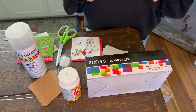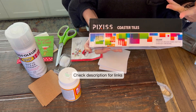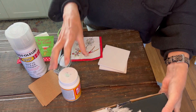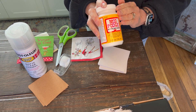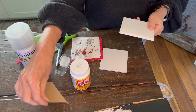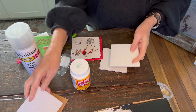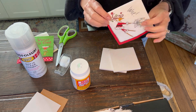Here are some of the things that you will want to have on hand. I went ahead and picked up some coaster tiles because it's just so much easier to get some that are already prepped for making coasters. These were relatively inexpensive. You also want to get some Mod Podge to put on the napkin decoupage. The tiles are really easy to use, and they come with the cork backing so that once you have them finished, you just stick the cork backing on there and you have your coaster.